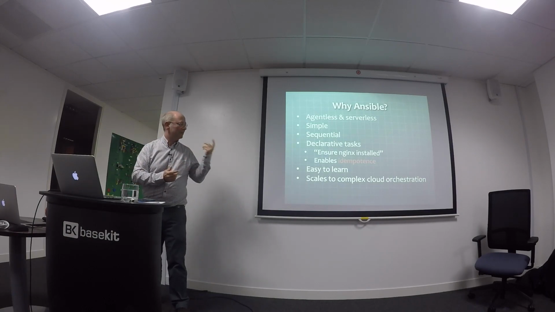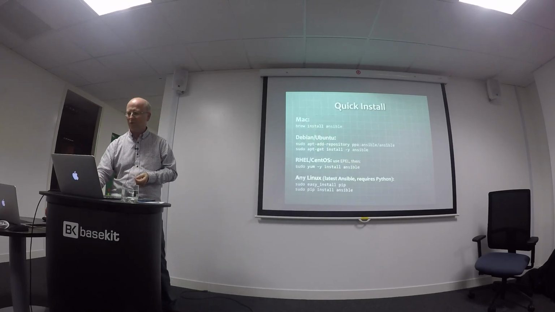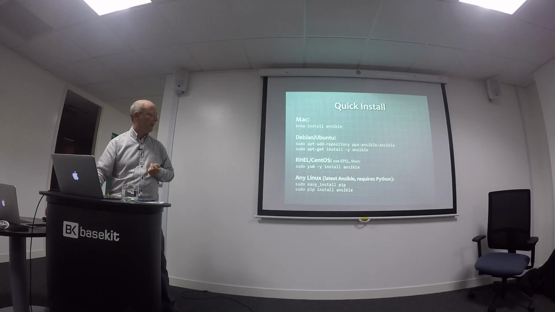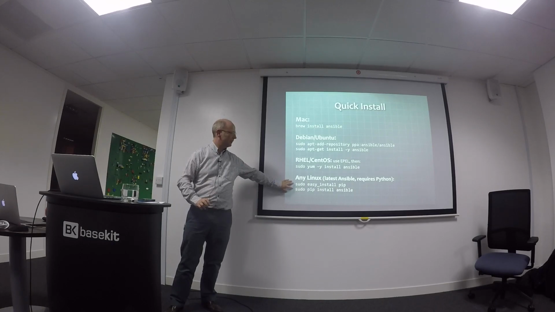So it's pretty easy to learn. It's good at this sort of complex orchestration thing. But I think the more important thing is to get on to installing and demo. So it's a one-line install, which is really pretty quick if you're on a Mac. And it's 2 lines on Debian and Red Hat, etc. And if you want to, you can install it through the Python packaging tool.